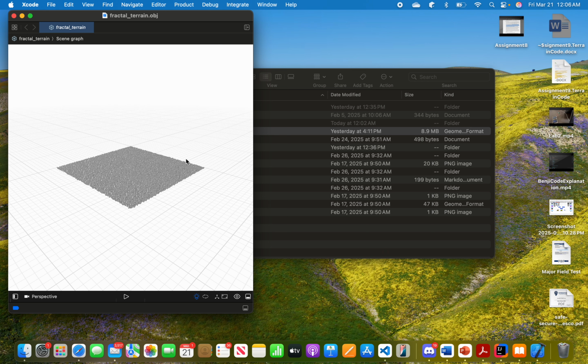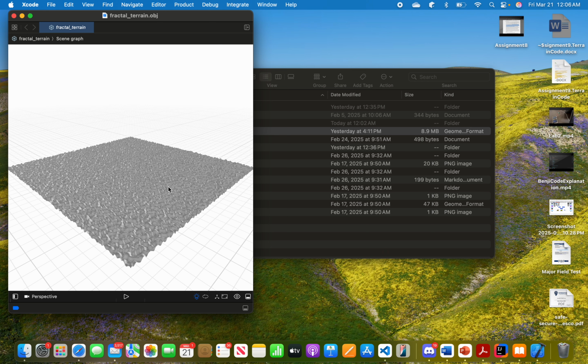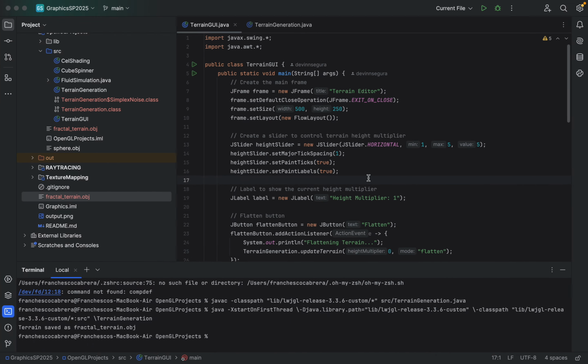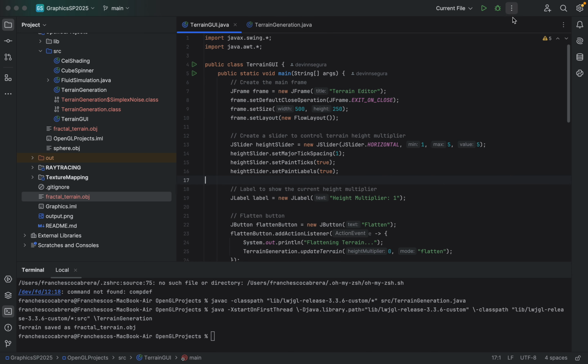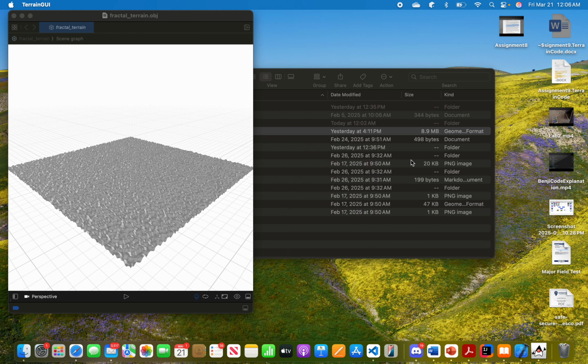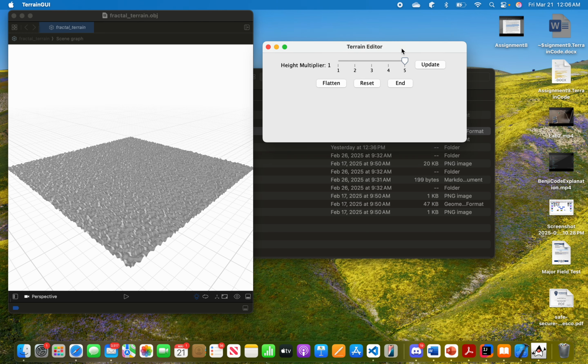Perfect. And we have that part. It's great. So now we're gonna run the GUI. Perfect. So we have this here.